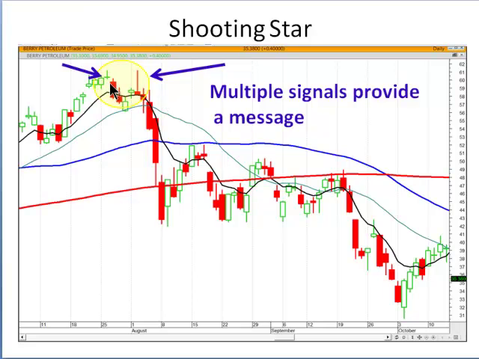In this case, we can see a small shooting star doji followed by a lower open. That is the confirmation that you require after seeing a candlestick sell signal. Is the sell signal, and then the next day showing the bears are continuing the downtrend from this point. Shooting star signal, next day shows weaker trading, the bears are taking control.